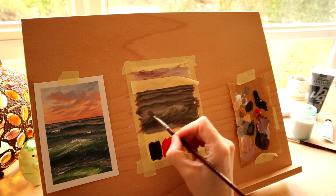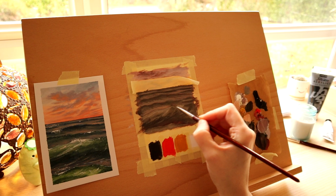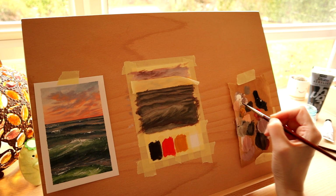It looks like I'm not really doing very much, but you can sort of see it coming together a little bit. And I'm feeling a little bit more comfortable at this stage. I think when I get to this stage, whether I'm using a limited palette or not, once I've got to this stage where I can start adding detail, it's the more enjoyable stage. Getting the colour down, I feel, is the more challenging part of painting.